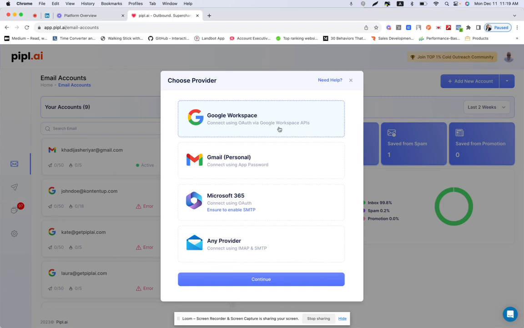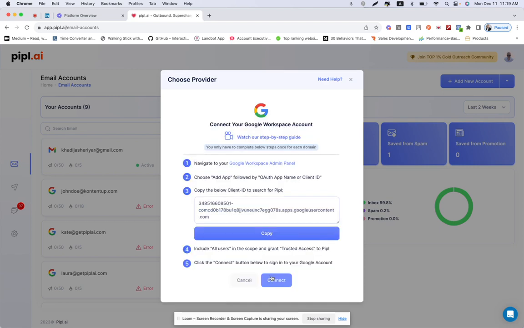your sending infrastructure. You can connect a business G Suite account, a personal one, Microsoft 365, or any email service provider that you might use, using SMTP and IMAP. Basically, whenever you choose the option, it will pop up a screen with instructions you should follow to connect your email accounts. Again, it's a very easy process. Literally, it's a breeze. We will take you through every single step of how to connect your email accounts so you can start sending emails in literally a matter of minutes.